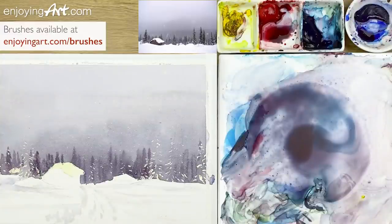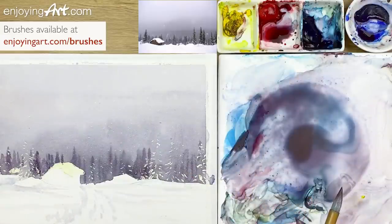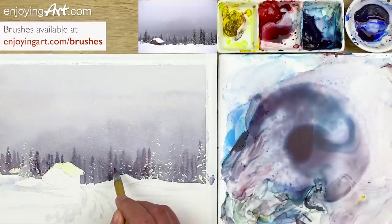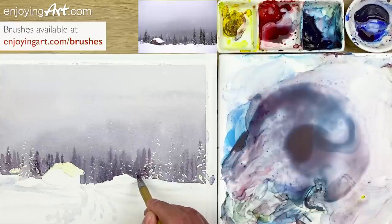Like that. Now you see the background trees. They already have some very interesting suggestions. And at the bottom, I'm going to make it maybe even a little bit darker. And now the paper is already drier than before. Okay, here you go. It's pretty good.